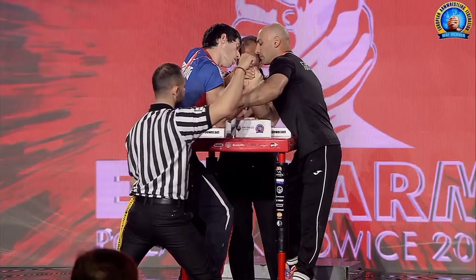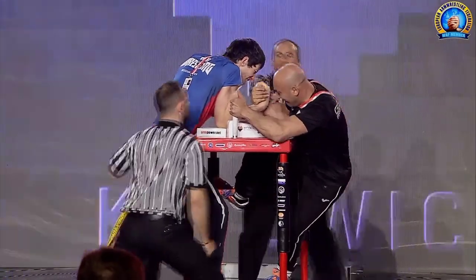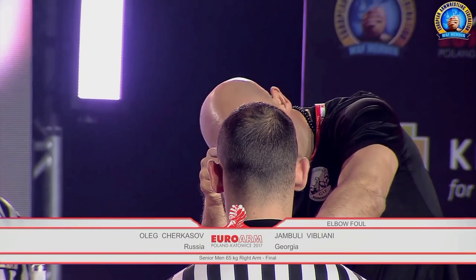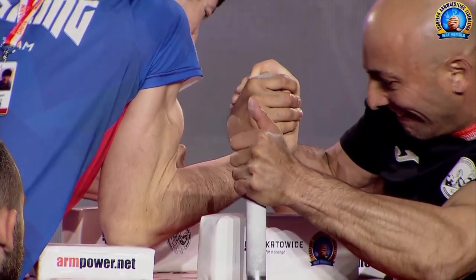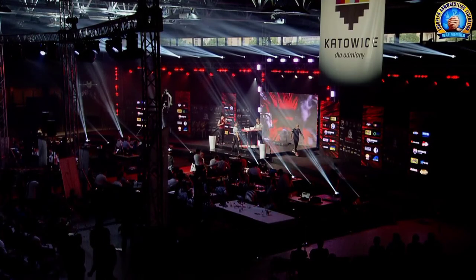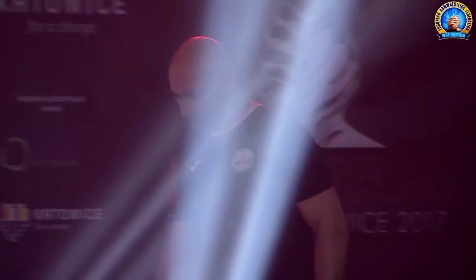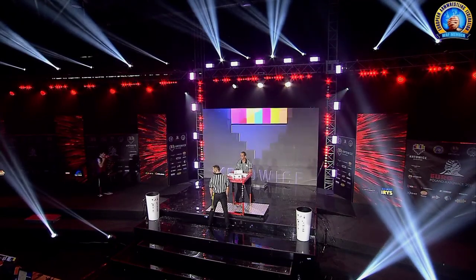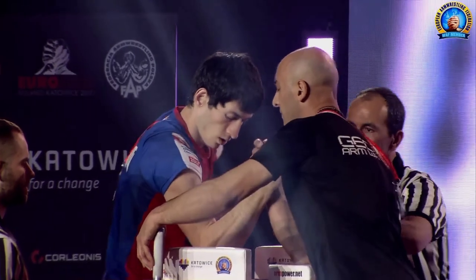Looking for some thumb knuckles in there. Elbow foul for Zambouli Vibliani as he turns in, comes over Cherka Sov's hand, although it's on the inside, still on the top there, and lifts the elbow off instinctively trying to get a bit of advantage. It's just a slight bounce but it does give you that little extra edge — gives you a bit of height and could keep that movement down towards the pad as Cherka Sov's putting on some stopping power there. It's back to the table. One foul for Zambouli Vibliani.